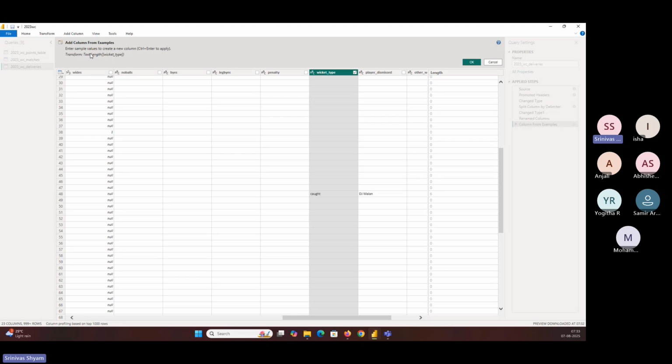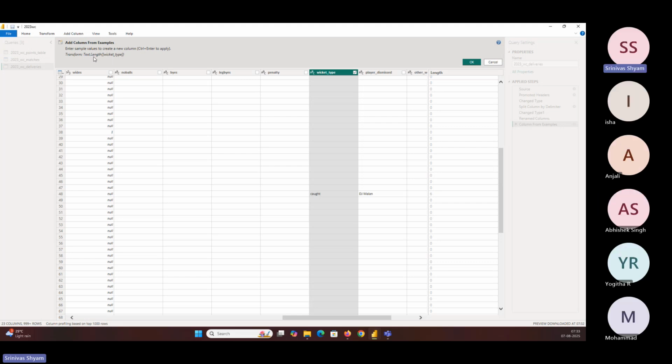Power BI is writing a formula on its own. Whenever it is caught, it is saying 6. So it has understood caught is a 6-letter word. The length of the word is 6 and it is typing 6.